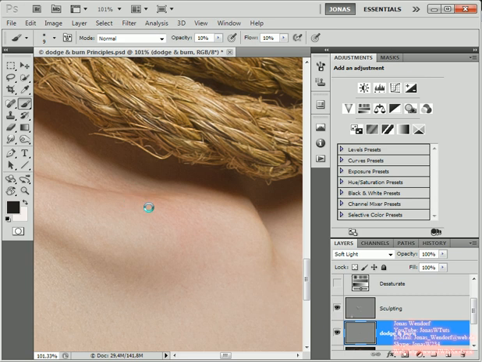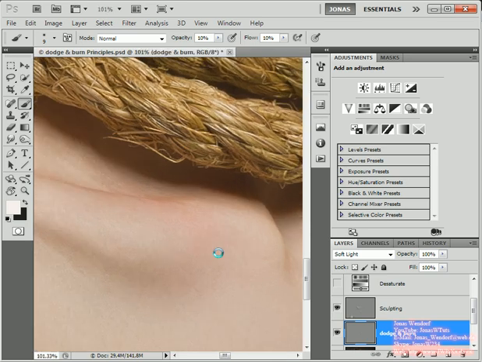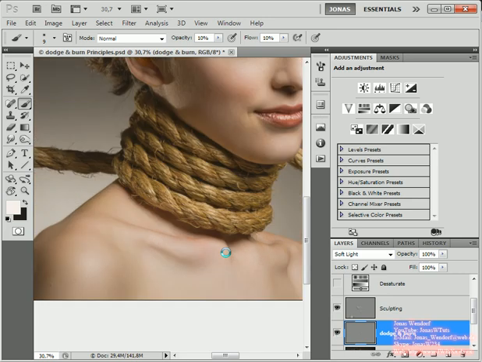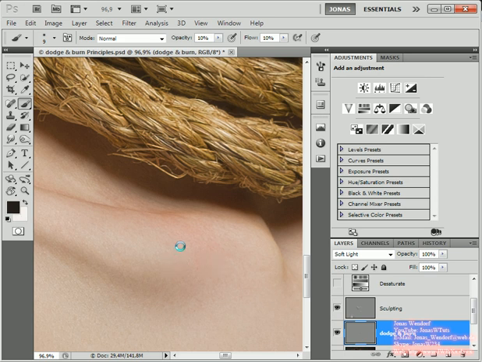That means that sometimes you just need to tell yourself, okay, I'm done with this, and then you really are done with this, because you could effectively spend all night dodging and burning areas, and you would still find areas that are not looking perfect. So at one point in time, you just have to say, okay, it's enough. That's good enough for me. Maybe it's after 20 minutes, maybe after 5 hours, maybe after 2 nights. It all depends on the quality that you want to get out of it and your level of experience.